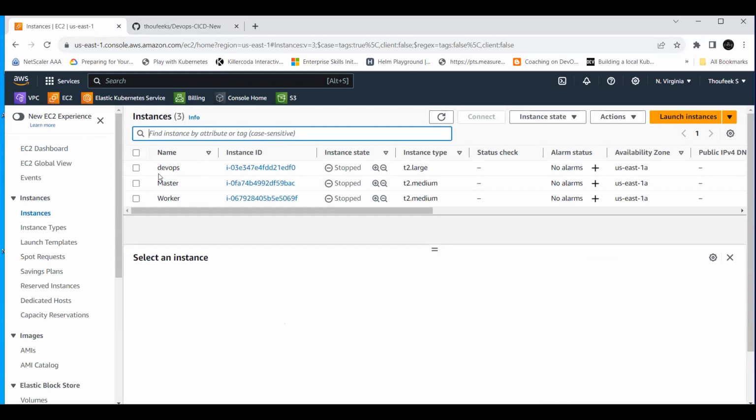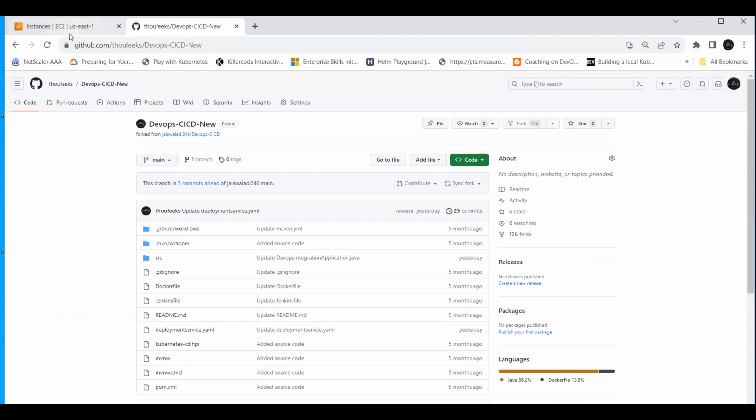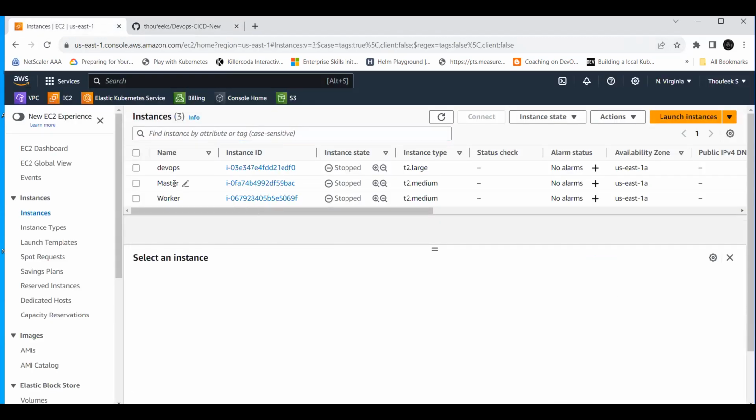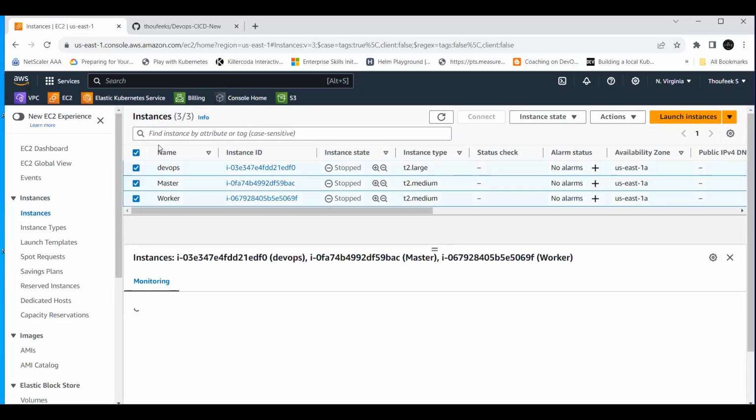These two for Kubernetes and the first one that was for Jenkins, SonarQube, Docker, and all the things. I'm going to start all.